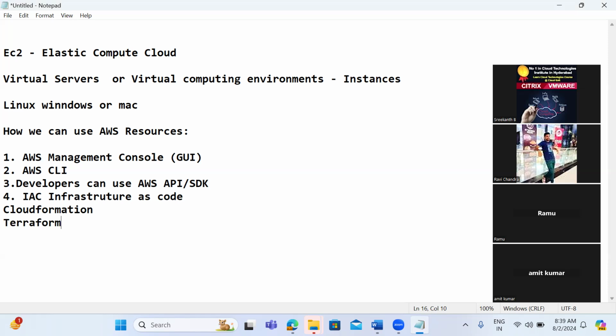These are mainly for developers. Nowadays even CDK, this kind of thing, people are also expecting. Not only from developers, now even DevOps people are expected by companies to use CDK also. It's a development kit.